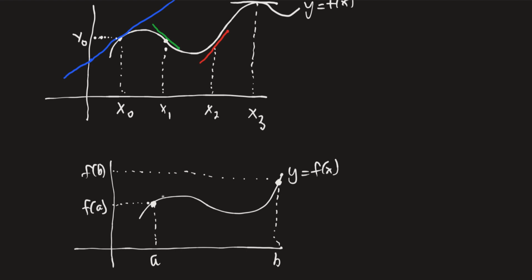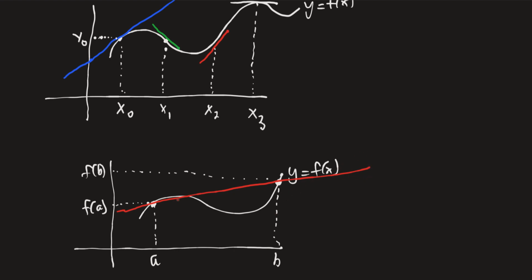So if we wanted to know, on average, at what rate does the function or the y value change as x changes from x equals a to x equals b, what we do is we use the slope of the line that connects these 2 points. So I connect these 2 points with a line. Let me extend it a little further, right? And if we look at the slope of the line, that gives me on average the rate at which the function value changes as x changes from a to b, right?